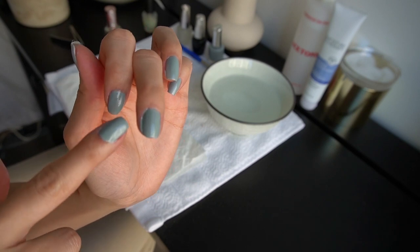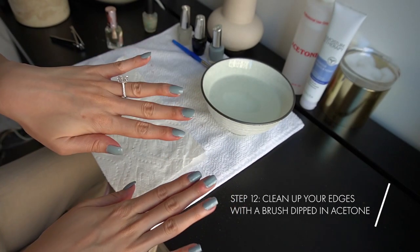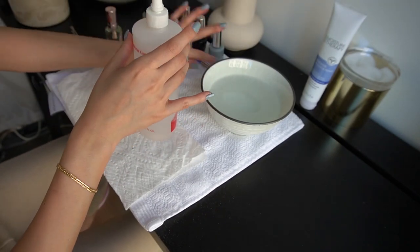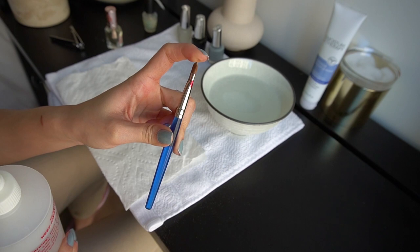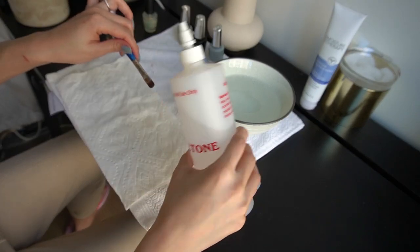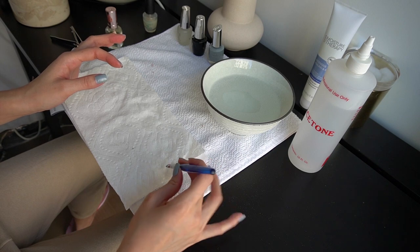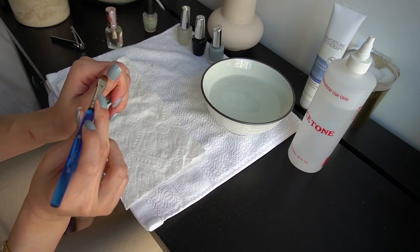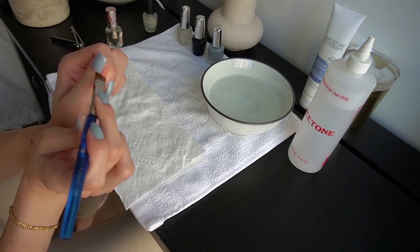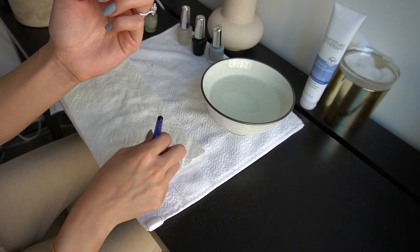So you can see that I kind of messed up there and painted outside of my nails. I'm going to show you a quick way to clean this up without ruining your nails. You don't want to go in and scrape it off because that's obviously going to ruin it. I have a nail brush, but you could honestly use any paint brush that has a flatter edge like this. I'm going to put a little acetone on it so it's wet, then dab it onto the paper towel so there's not too much product. You don't want it too wet — once you go onto your nail you don't want the acetone to run out of the brush and ruin your nail polish. So I'm just going to run it along the nails to make sure it's all nice and clean. Now it's like perfect.